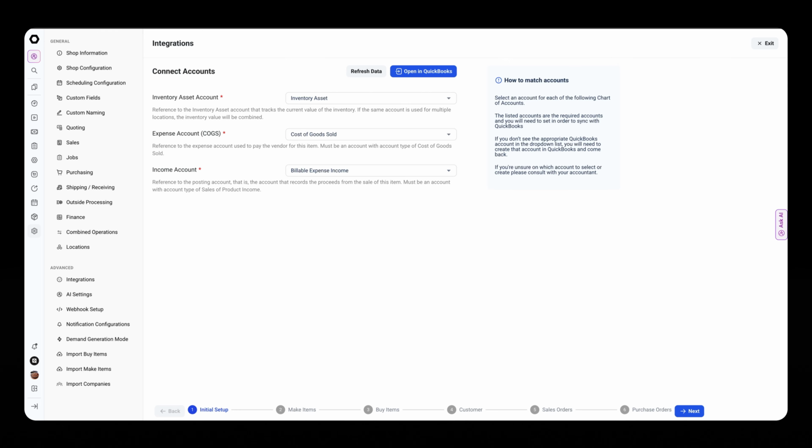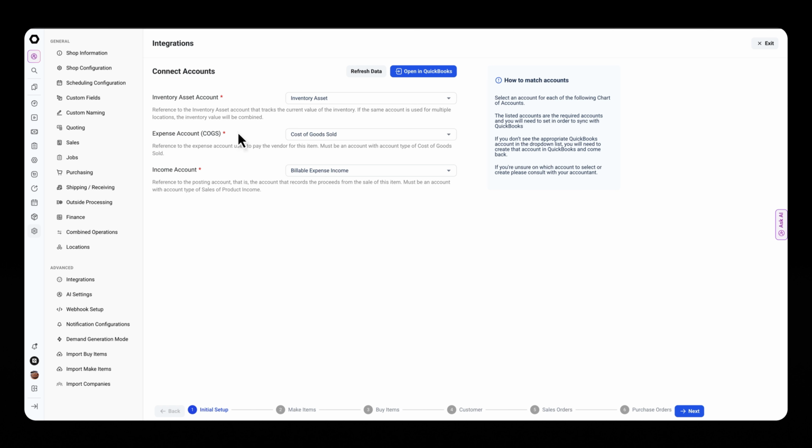Today we're going to be talking about the QuickBooks integration and roughly how it works. We're going to kick off already authenticated into QuickBooks. What we do is we authenticate the same way you normally log in, and it's called OAuth. It simply uses your username and password and saves those credentials in StartProto's secure authentication system. Once it's logged in, not really something you have to worry about again.